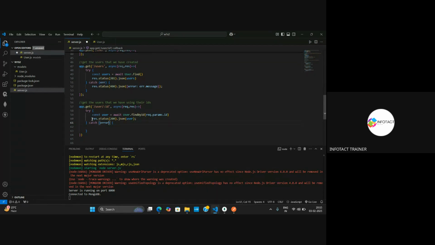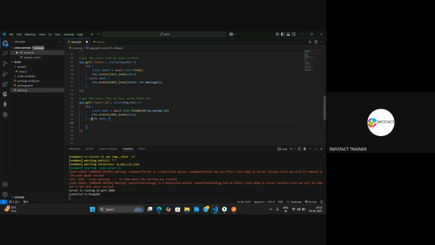And if any error occurs, in order to handle that error, we will respond with the status code 400, and within the JSON we will provide the error message. Got it?